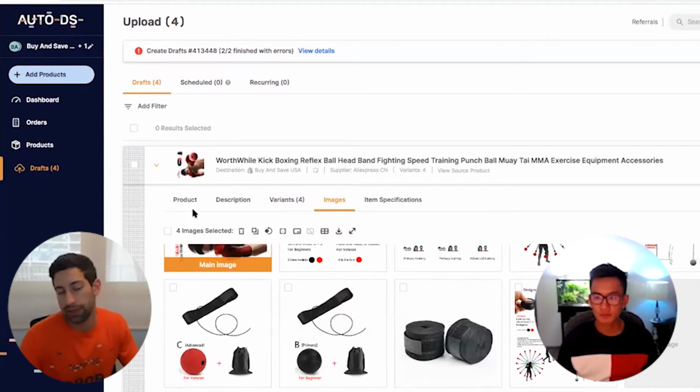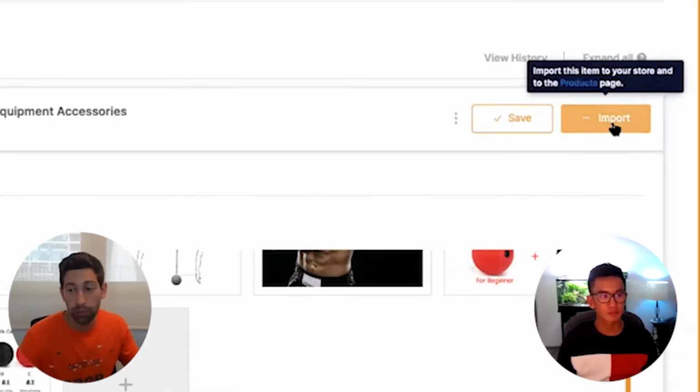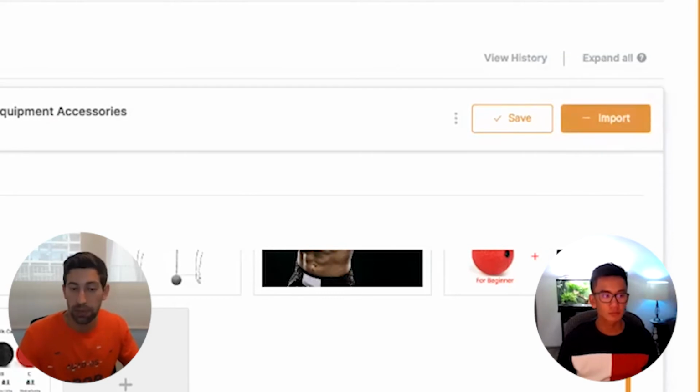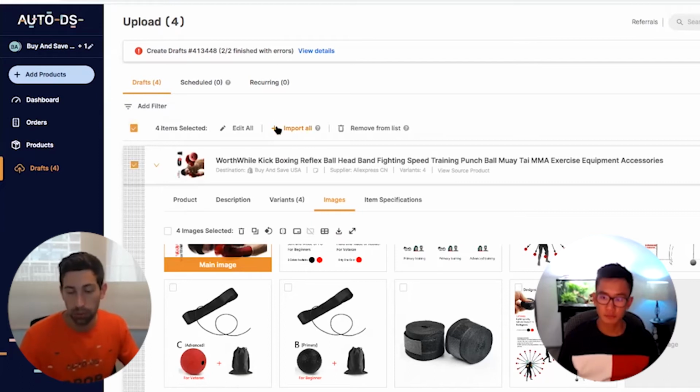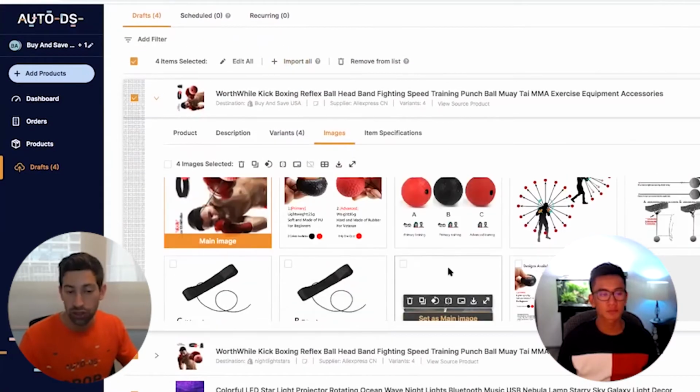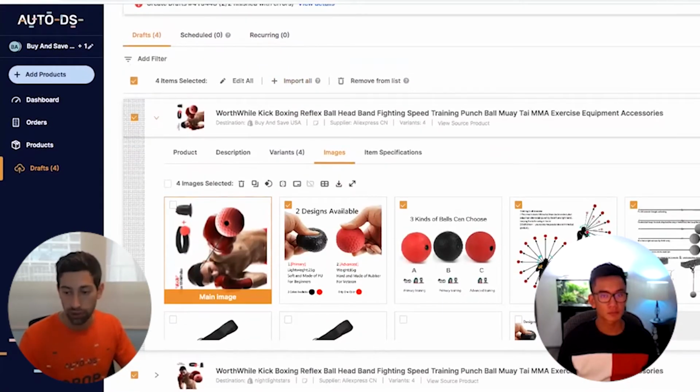So actually it copies everything automatically, and then it monitors the price and stock. And then when I click import, it will go directly to my products page and to my Shopify store. I can even do that with the bulk action, by the way, if I want to do that for multiple products. Or I can even give a virtual assistant access to log into my account to a specific store with specific permissions that I can give them. Then I can tell them, hey, please prepare for me X products after your research and after you edited the products, and then I can go check that everything is fine and click import here.